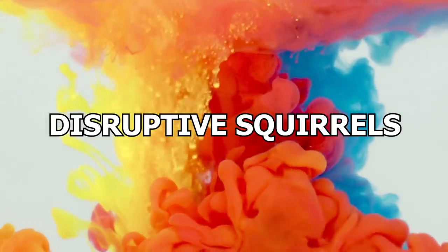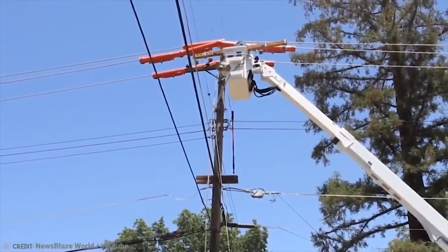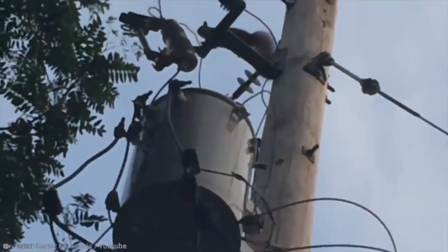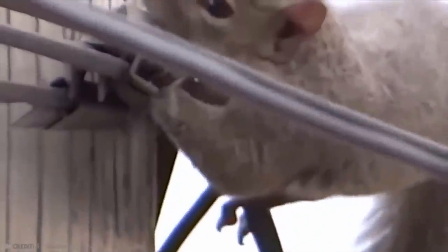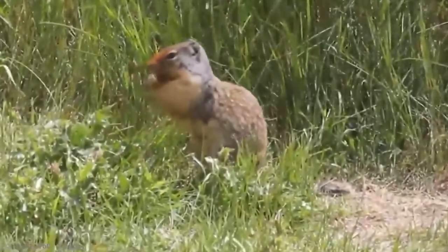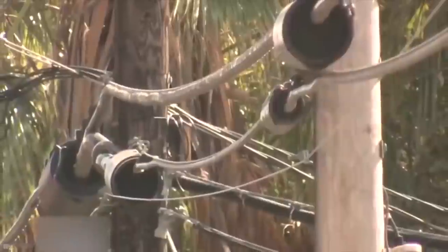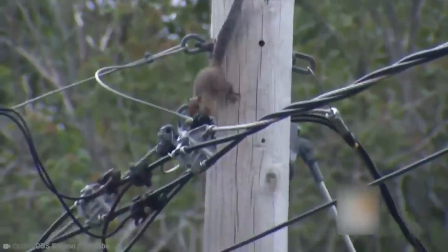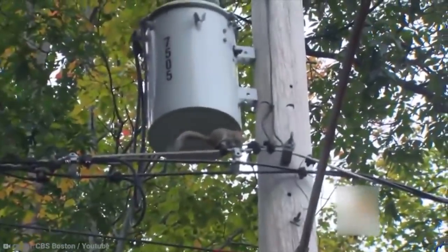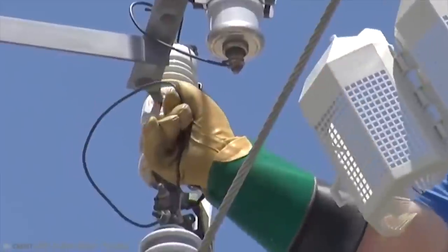Number 3: Disruptive Squirrels. According to statistics, stormy weather is the most common cause of power failures — the second most common cause is wildlife, and the most common culprit among wildlife is squirrels. Your little furry friends are menaces to society. Squirrels have many wonderful qualities: they're adorable, intelligent, and very clever when it comes to hiding their nuts. But squirrels aren't all nuts and cuteness — they're notorious for anyone who works with or near electrical equipment. These creatures are known to chew on wires, often causing huge amounts of damage to substations everywhere. Studies have shown that squirrels alone are responsible for over half of all power outages caused by wildlife.